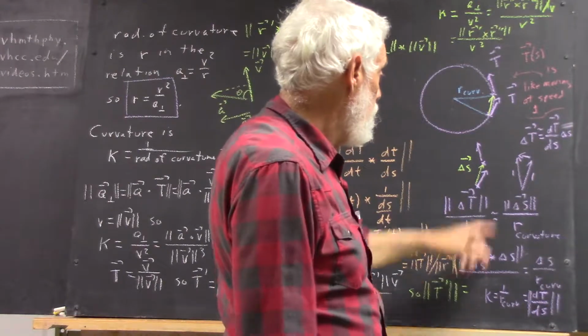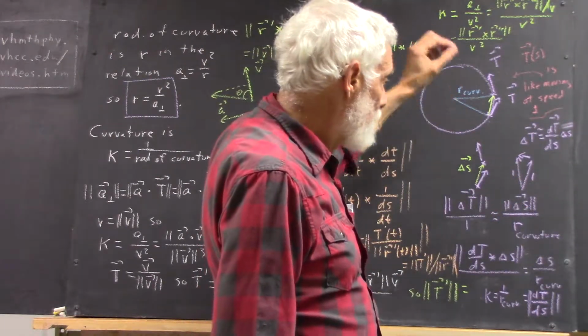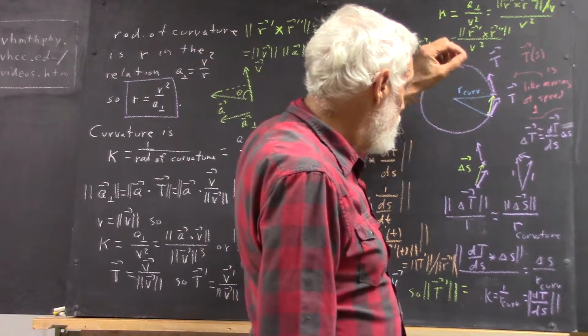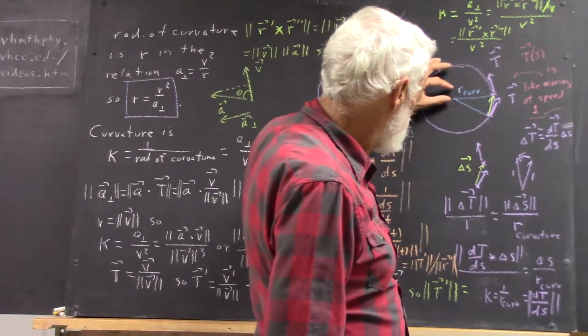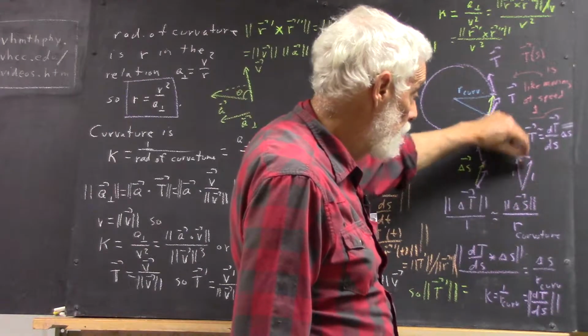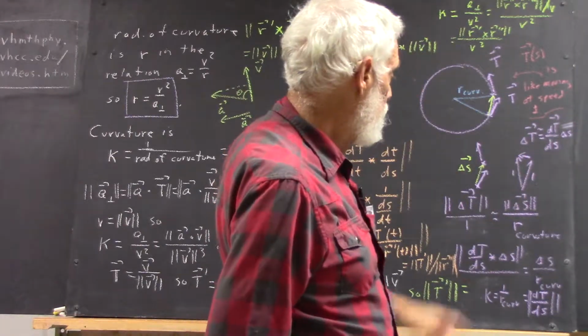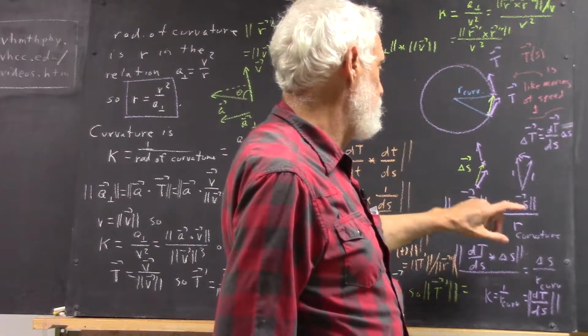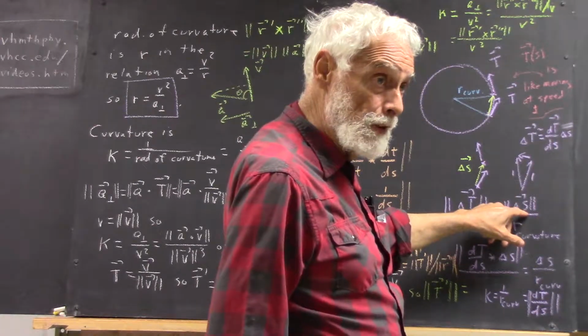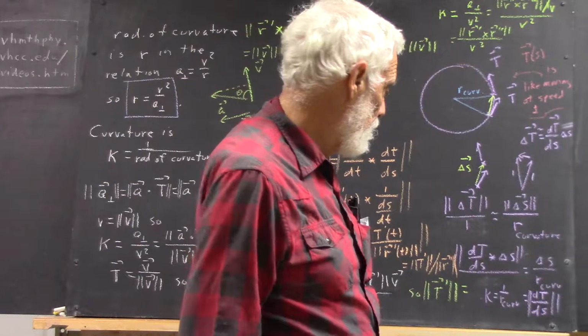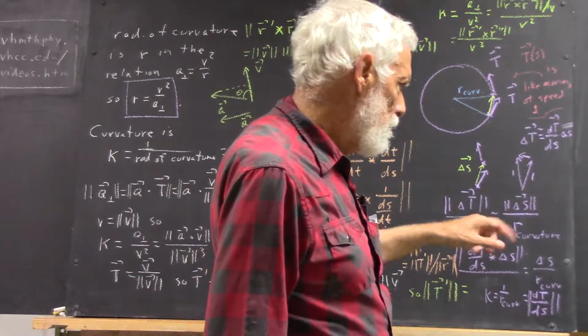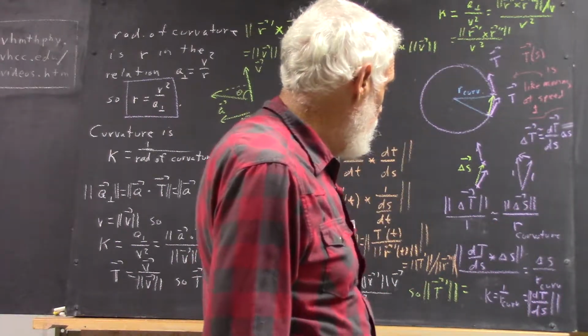But clearly, if this figure represents two very nearby times, then this is going to be a very thin triangle, and this is going to be a very thin triangle. And the displacement, delta s, will be very close to our arc distance, which is delta s without the displacement. And the notation might be a little confusing there.